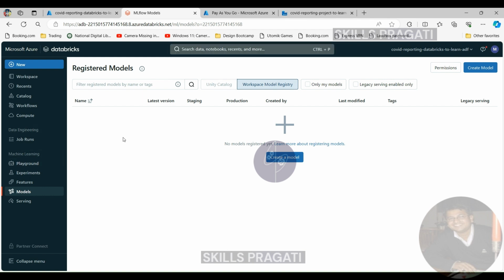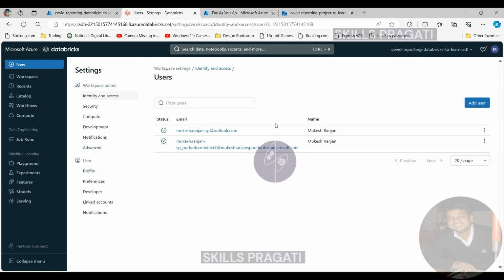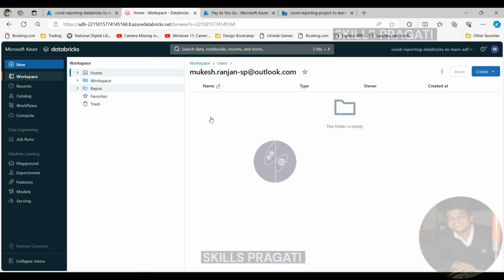So that is pretty much the workspace on the right-hand side. You've got the admin console and user settings here. So you can grant permissions to other people. If you have other users, you can add new users and things like that. So I hope that's given you an overview of the Databricks workspace. That's the end of this session, but in the next session, I'll walk you through more about the Databricks computes and we'll create a compute for our use. I'll see you in the next session.